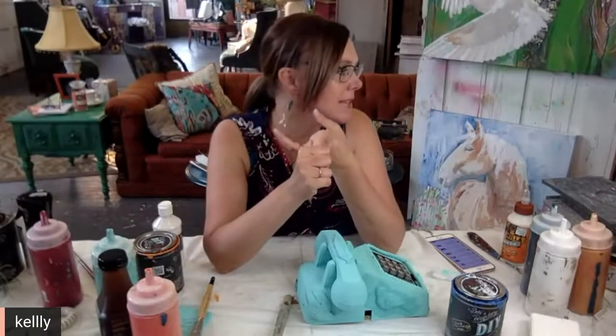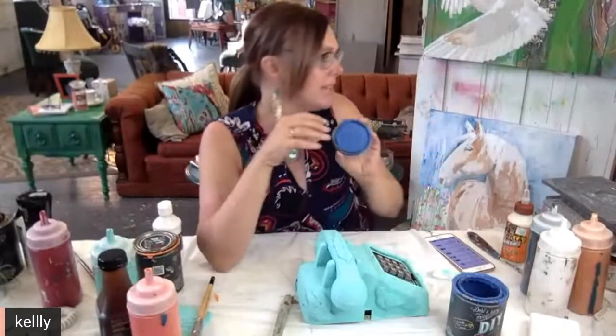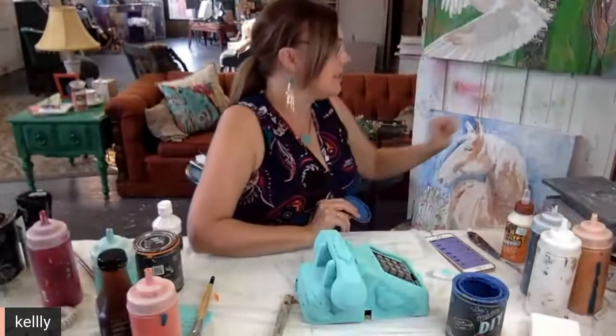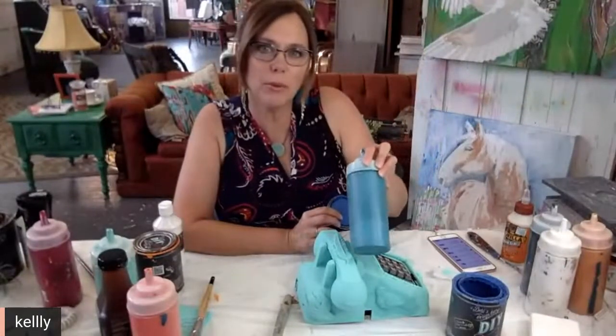Vote for either Blue Iris or Mermaid Tail. Let's just keep it to those 2 since I got those 2 in. You want Blue Iris or Mermaid Tail? That would be a cobalt blue, which would be this. Want that blended in, or Mermaid Tail, which would be this one. Okay, so we've got one for Blue Iris. We have one for Mermaid Tail. We have 2 for Mermaid Tail. We have 2 for Blue Iris.